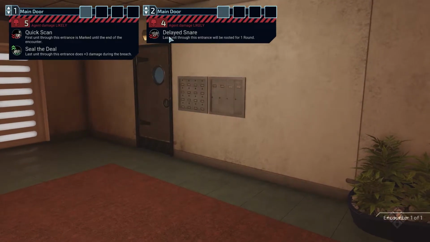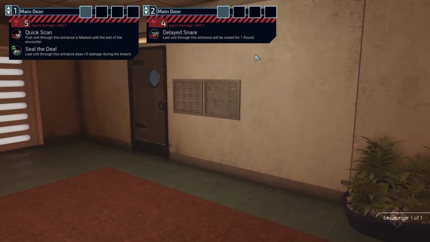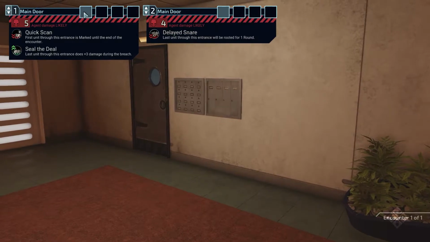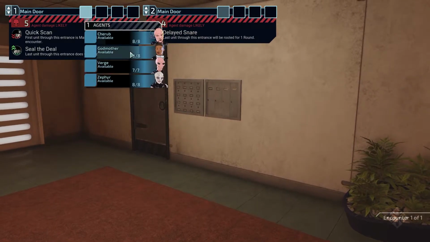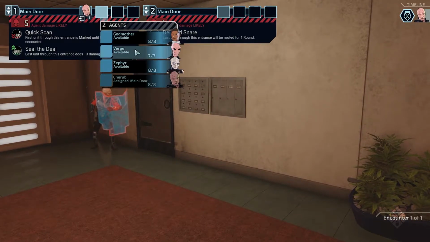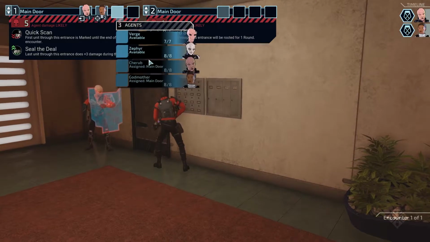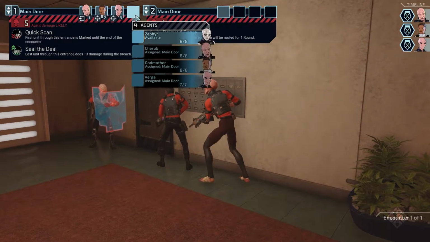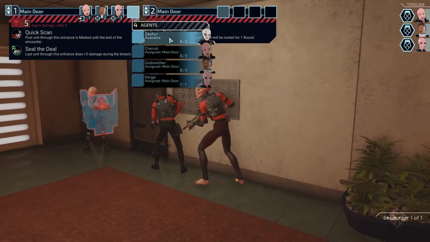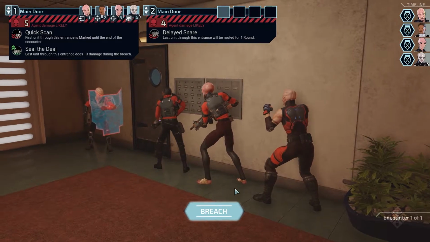Here we have delayed snare. Last unit through the entrance will be rooted for 1 round. So I'm probably going to stack everybody up here. We're going to do Cherub first, then Godmother, Verge, and last through the door, that's +3 damage. Yeah, Zephyr, we can have her do bonus damage.